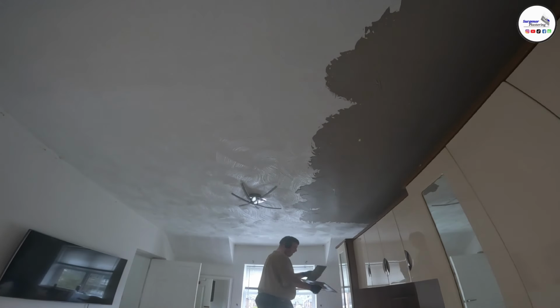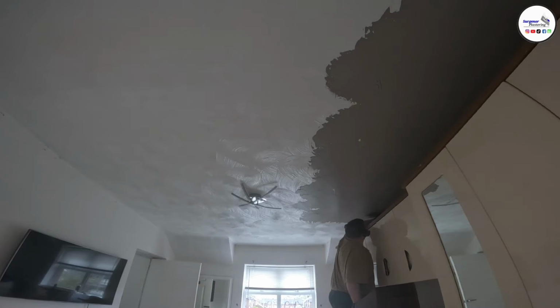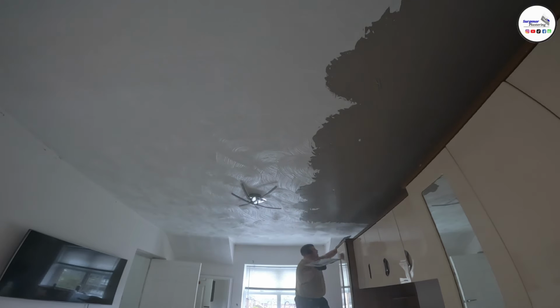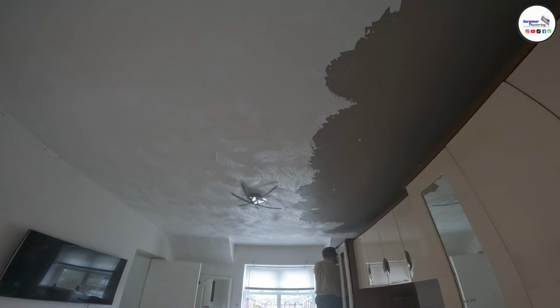Another question I get asked a lot: should you overboard a stippled ceiling? And the answer is almost always yes. I offer in my service two separate prices to the client, one for overboarding and one for bonding and skimming. But I also let the client know that if it's being bonded and skimmed, it's not guaranteed. The only way to get a guarantee from me for plastering over a stippled ceiling is if it's overboarded, so that's something to keep in mind.